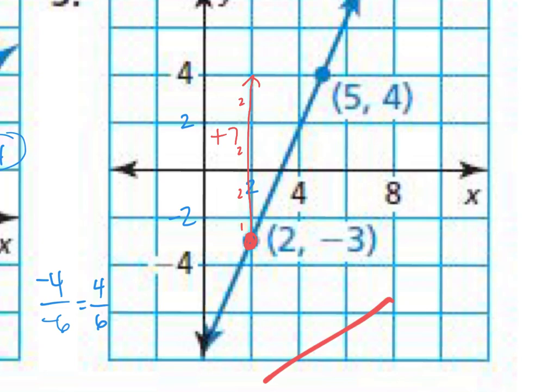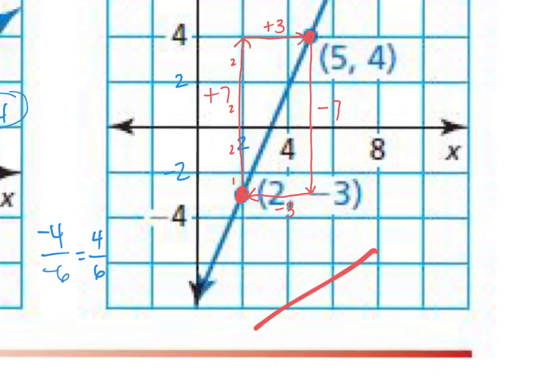Jonathan? You know how you said on the last question you can go from the other side too, but you gotta use the rise first? So let's start here. We would move down. Do you agree? 2, 4, 6, to a half, 7. So -7. Now, on mine, I would go to the right. 1.5 units here is 3 units with this graph. Do you guys see that? Because it's intervals of 2. So this would be plus 3. The other one would be -3. So you see how we're going to get the same thing? It's going to be +3.